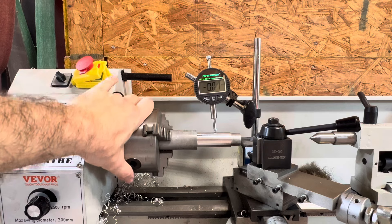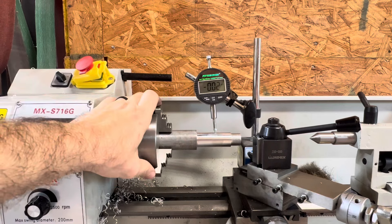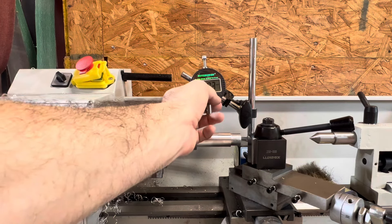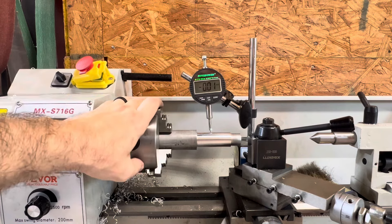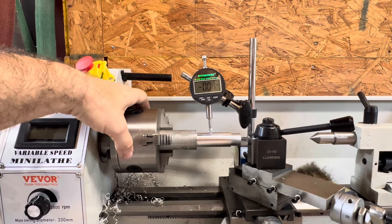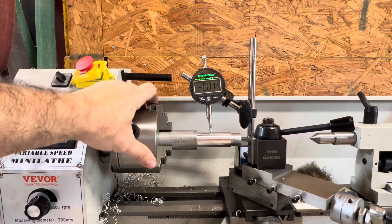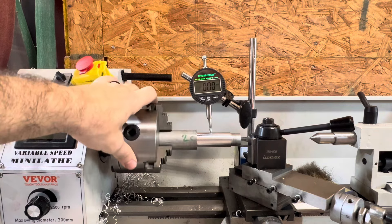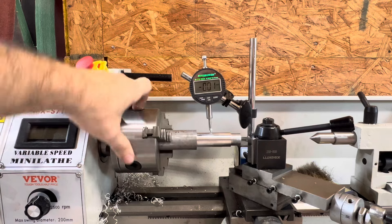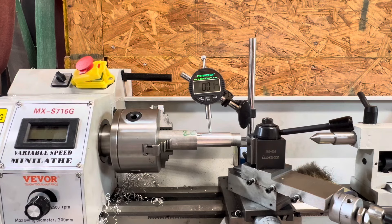I wouldn't be making NASA parts with this, but if you're a hobbyist like me, just tinkering and making a few things, it doesn't have to be super precise. It's not a horrible lathe. You do have to modify it and zero it out. Straight out of the box, like you saw in my first video, it's pretty rough, but I guess that can be expected coming from China after bouncing around. You do have to tweak it and modify it. I still have quite a few modifications I want to do. Still not super happy with it. For the price I guess it's all right. I really wanted to find a used American lathe, but they're just not as available in my area and they're really expensive for my budget.